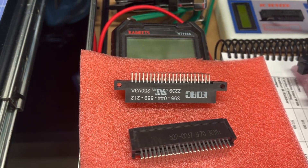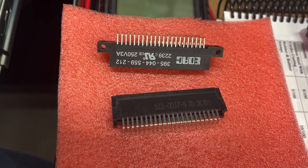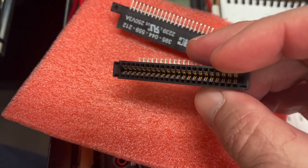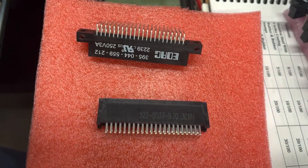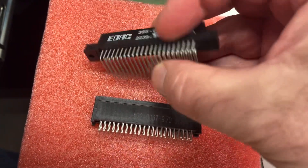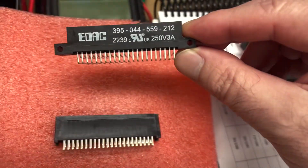So a quick video. On the new full-size Aquarius Plus PCBs that we have, I was not able to buy these edge connectors anymore. They are listed as in limited supply and have been discontinued by the manufacturer. So what I had to do, just to get these boards out the door, was to populate it with nothing on it and then order 10 of these EDAC versions.